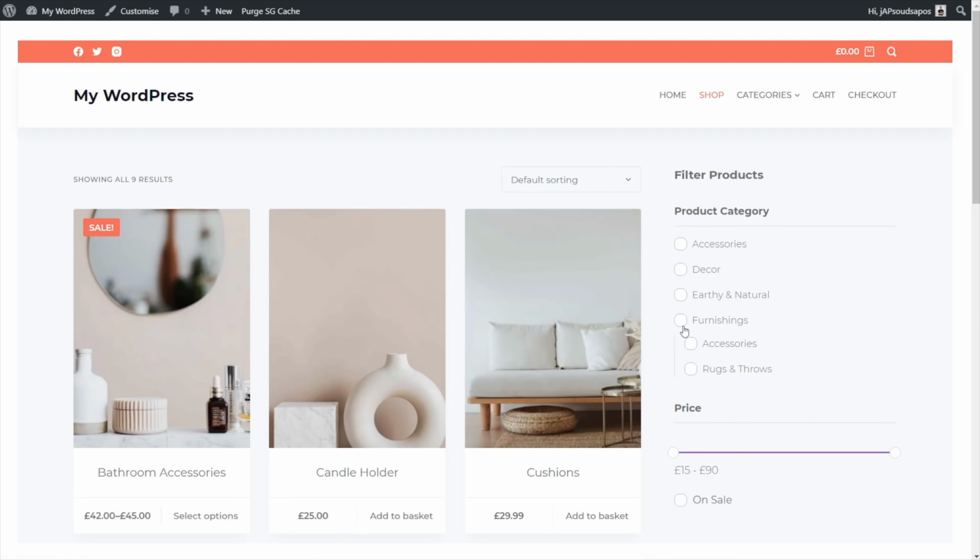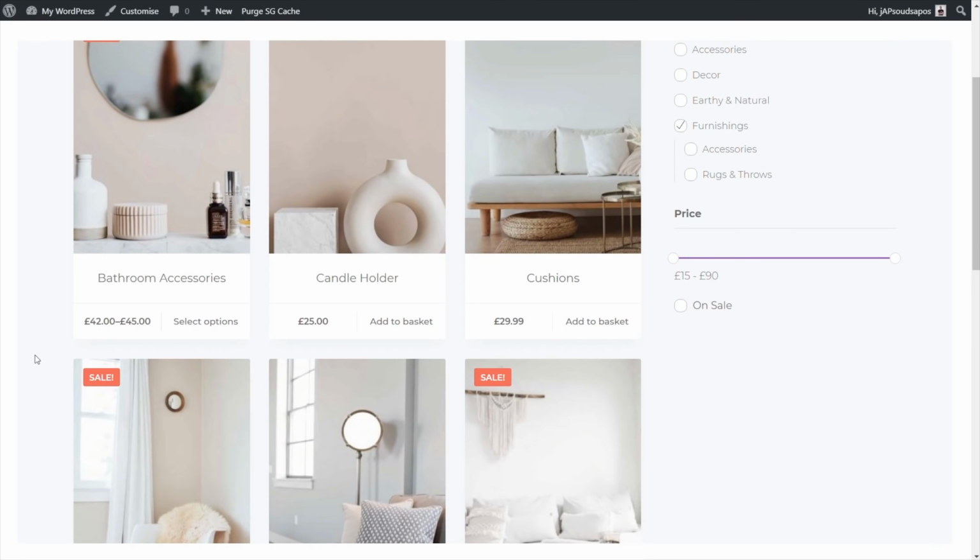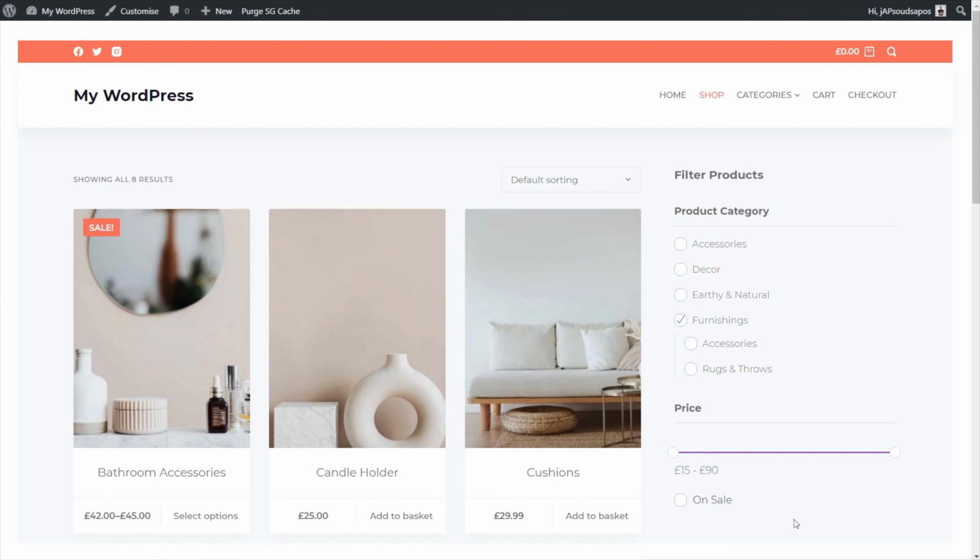images stay in place. So I'm going to contact the developers of Blocksy and see if this is something they're aware of. If not, I'll let them know about it so they can have a look, and hopefully that'll be rectified by the time you see this, and if you try to put something like this into play using this combination of tools. So there we go, that's our product filter setup.